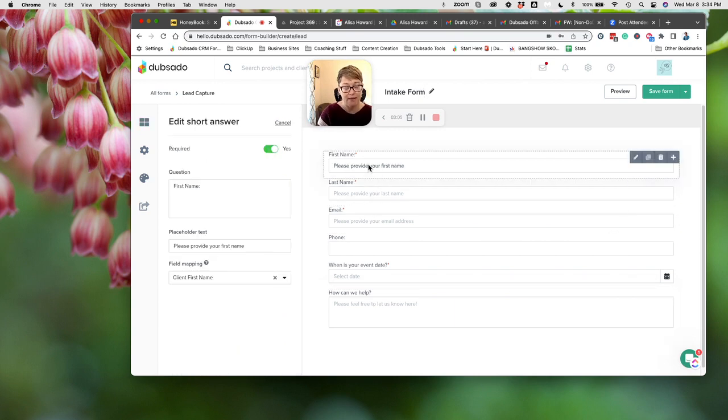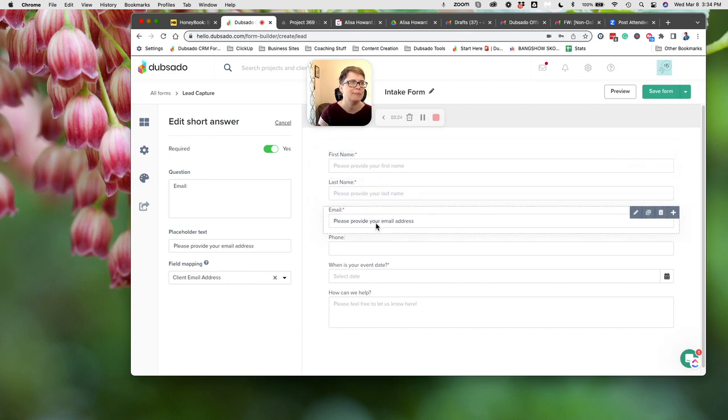Just one quick caveat. You want to make sure when you're sharing something publicly like this that you've got first name, last name, email, all mandatory. And you want to make sure that this field mapping here is mapped correctly. So it says, in this case, client first name, client last name, and client email address. So make sure those are all mapped.